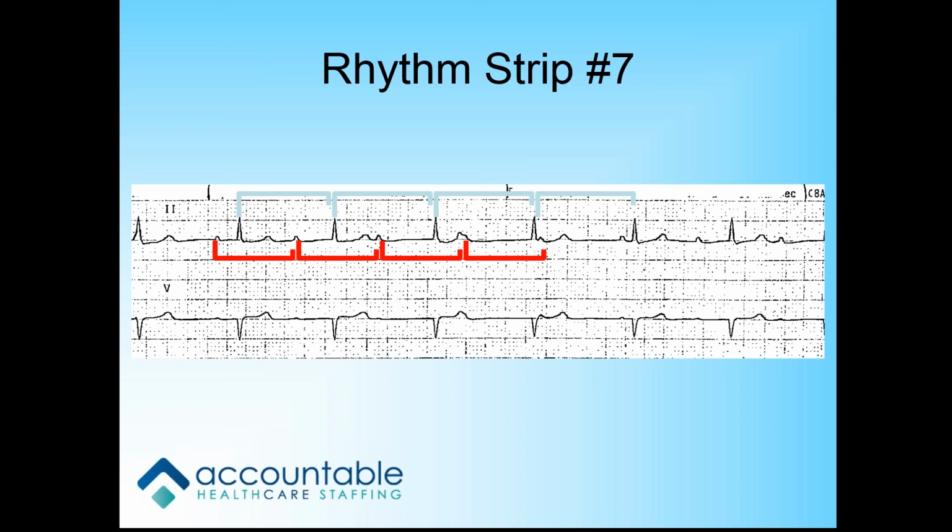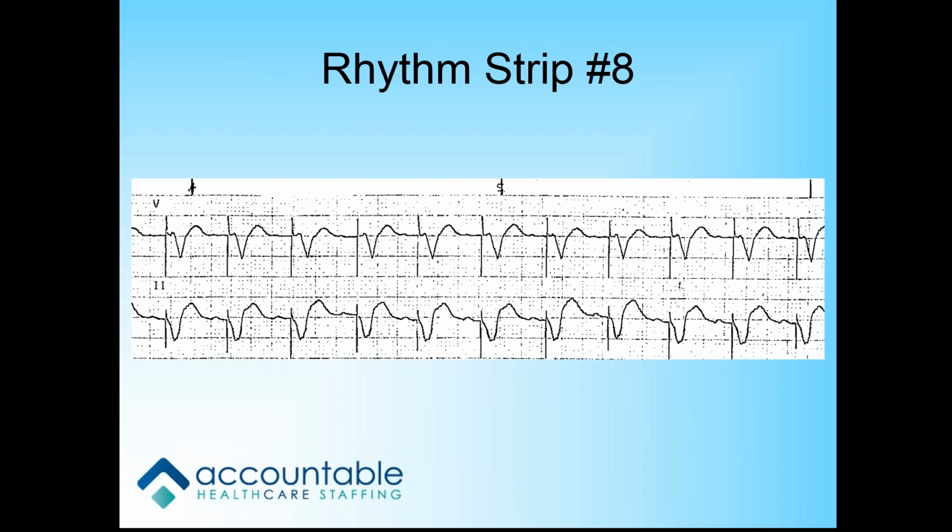So what do we do for third degree heart block? I do not know. You'll pace them. Pace them until you can get them into the cath lab to get the pacers that they need. You are also going to support their blood pressure, because you're not going to have a good blood pressure here. So you have to give them blood pressure support and try to get them transported as fast as possible. And hopefully you'll end up with a rhythm like this when they come back to you. This is a paced rhythm.